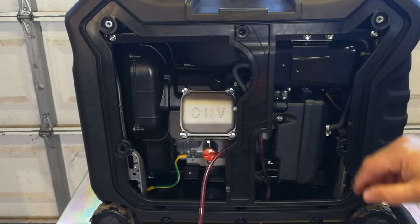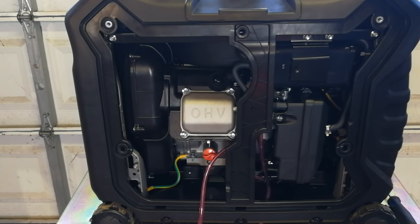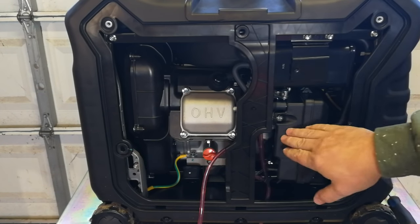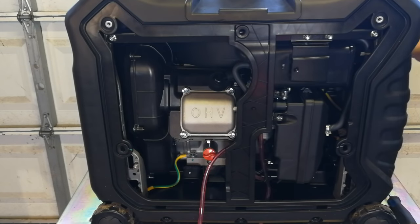So what I do is put a little bit of gas in the main fuel tank, add a high dose of Sta-Bil, and run the generator for a while so all remaining fuel has a high concentration of stabilizer. Sta-Bil keeps the fuel from turning to varnish — it stabilizes it, hence the name. Then I drain the bowl. Any remaining fuel in the carburetor bowl will still have Sta-Bil in it and you should be set for several months. Turn the fuel switch to the on position before draining.